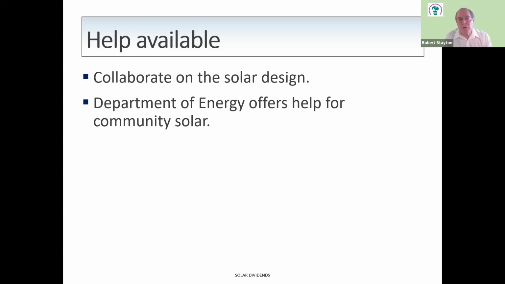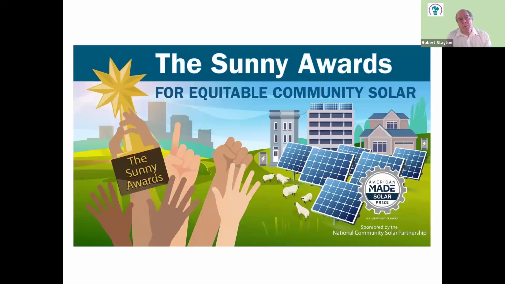Because of these challenges for community-owned solar, guaranteed income advocates may want to collaborate on the solar side. You can work with people who are successfully overcoming the challenges of creating real community solar projects. The U.S. Department of Energy has been supporting and advocating for innovations in community solar for the past decade. They run national competitions like this Sunny Award Prize.